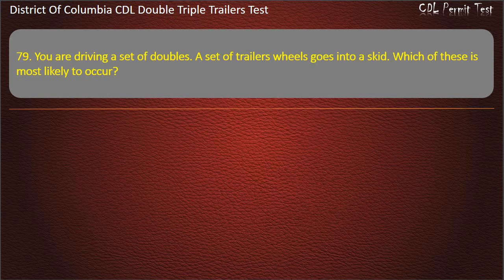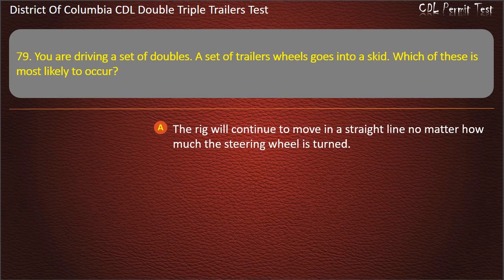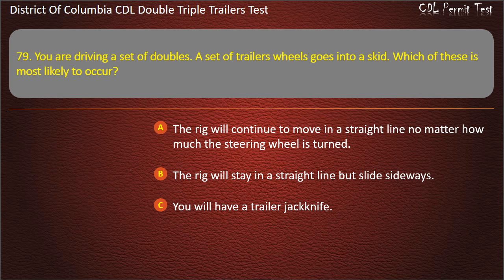Question 79. You are driving a set of doubles. A set of trailer's wheels goes into a skid. Which of these is most likely to occur? The rig will continue to move in a straight line no matter how much the steering wheel is turned. The rig will stay in a straight line but slide sideways. You will have a trailer jackknife. Answer. You will have a trailer jackknife.